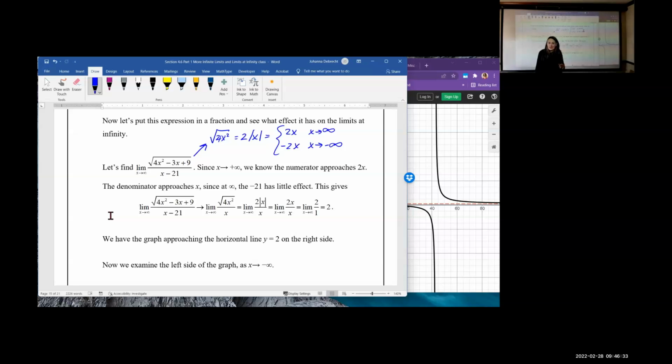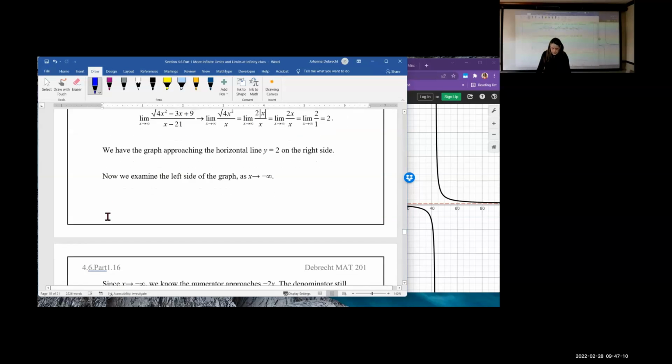Now, this is not a rational function because polynomials are not allowed under radicals in polynomial functions. All right, remember a polynomial function has a whole number exponent. And by definition, a square root is a 1/2 power, which is not a whole number. And since it's not a whole number, that's not a polynomial. So when you have radical expressions, you can have a different horizontal asymptote on the right from the one you have on the left. Let's take a look at what happens as we go to the left.